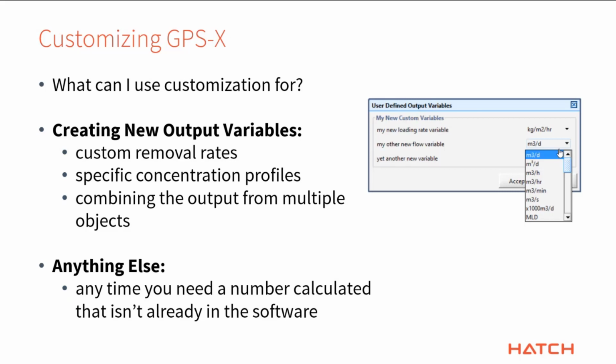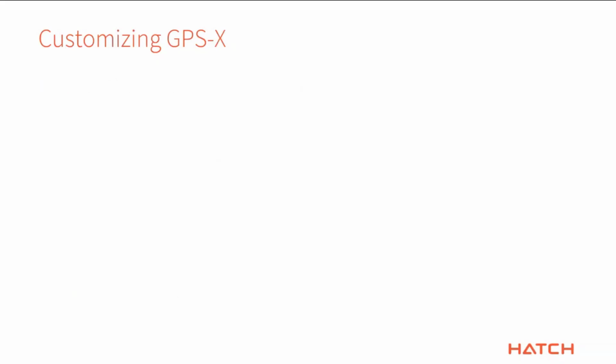But I also threw down on this slide here, anything else, like literally anything that you can think of, any calculation that you can think of. I'd like to multiply these 3 numbers together, or I wanted to take an average of a bunch of stuff, or calculate a moving average or something. You can do all of those sorts of things. Anything you can write code for can be done.